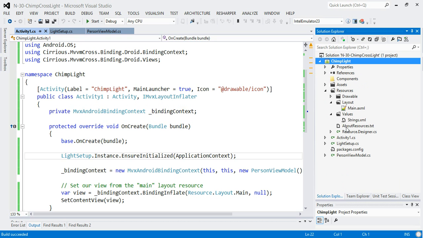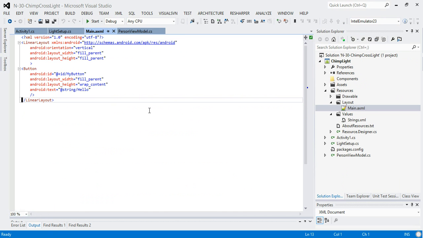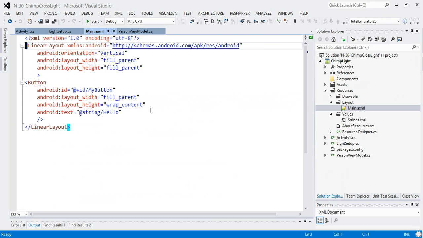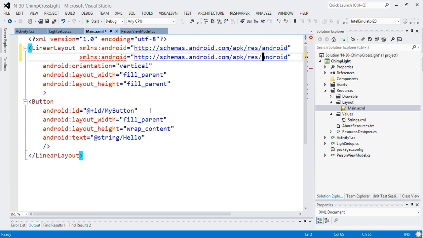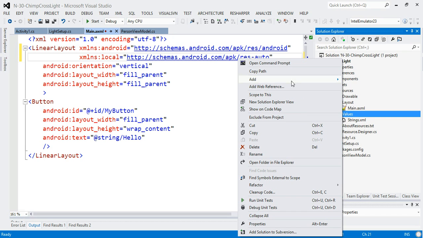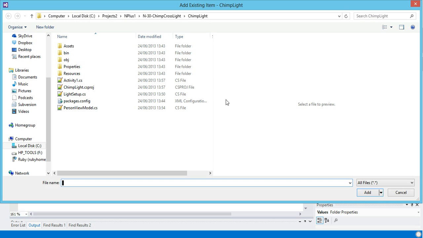What you need to do after you've got that building is just to go to layout and to values. And what we'd like to do is, in layout, just as we've seen with all of our other XML, add the namespace for our local editions. So this is xmlns:local, and we'd like to pass in res-auto for our local. However, obviously looking at this, there aren't any locals. There's nothing in here for our locals. So let's add a file which will give us our locals.